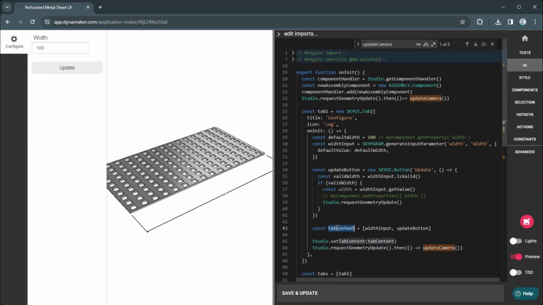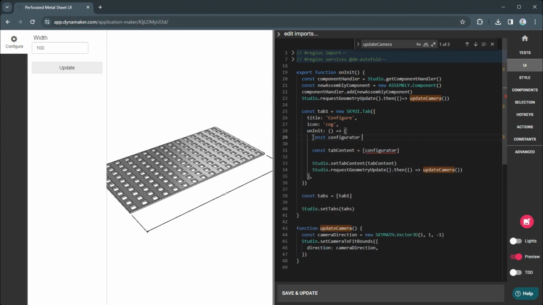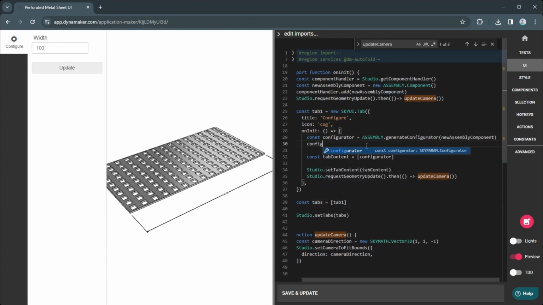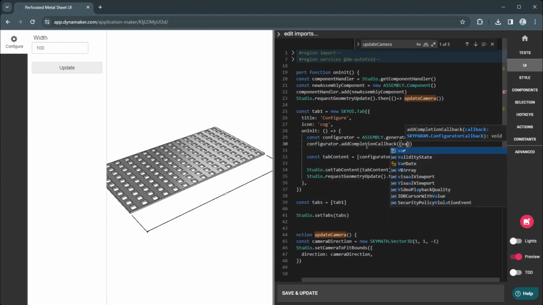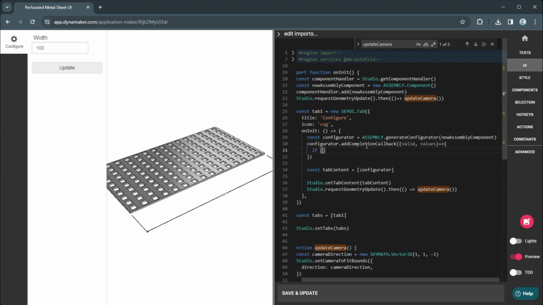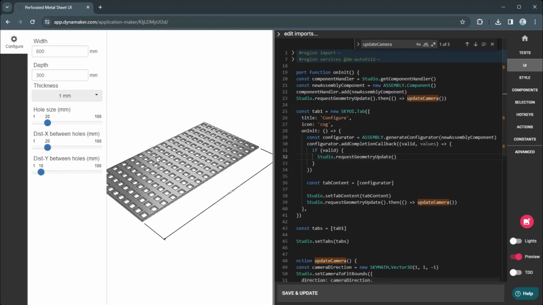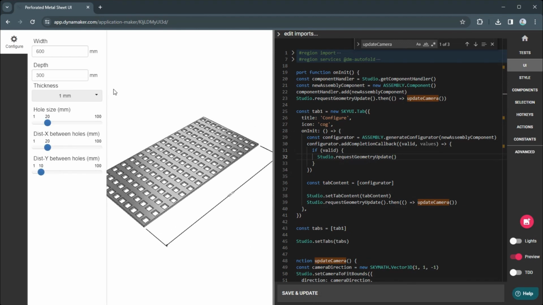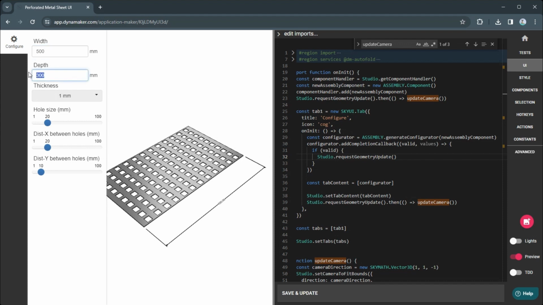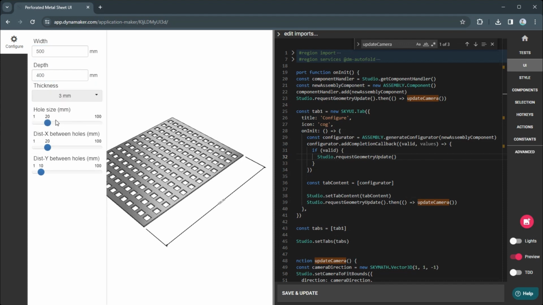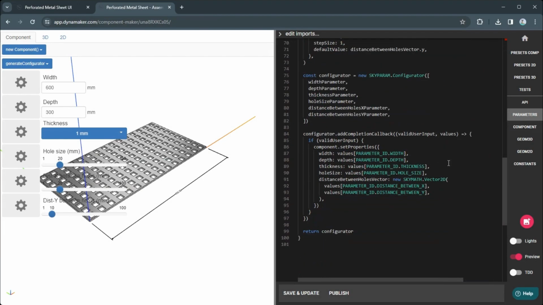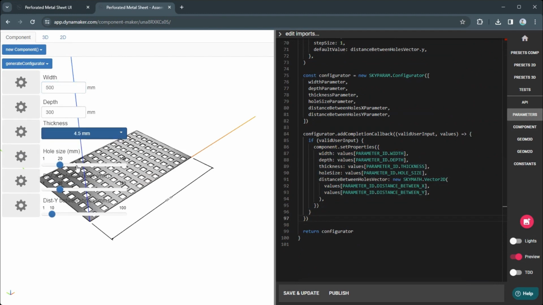As for the tab content, we will simply replace the default parameter and button with the configurator we created, and add a new completion callback to the configurator so that the geometry gets updated for every valid configuration. Remember that we already have a second completion callback in the configurator from the parameters tab of the component, which is also triggered for every change in the parameters performed and in charge of updating the component properties. For testing purposes, the first completion callback has a geometry update only within the component editor, so that there is no need to test it in the UI.